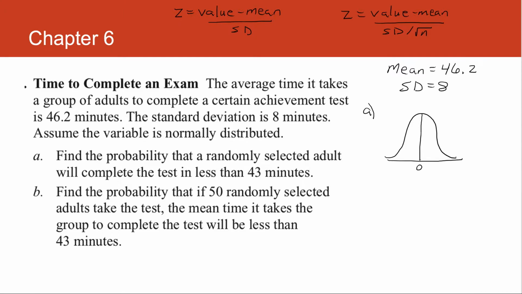Okay, so take a minute, make sure that you've got your formulas written down in your notes with your chapter 6 material so that you'll have that. Make a note that this first formula is for one person, one thing. The second formula, we're using it if we have a sample.